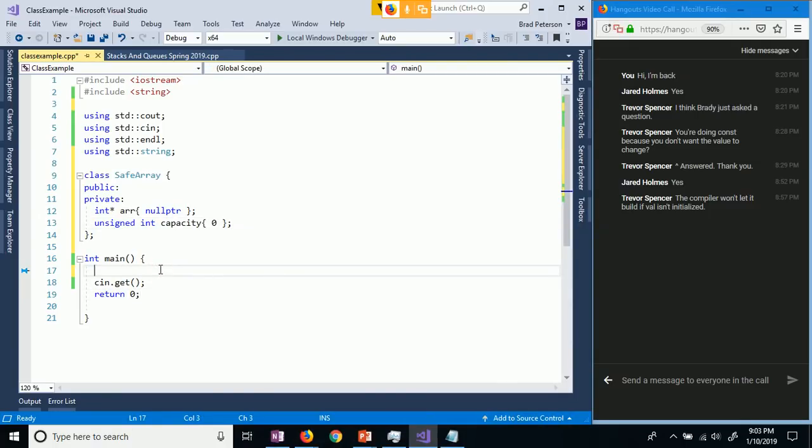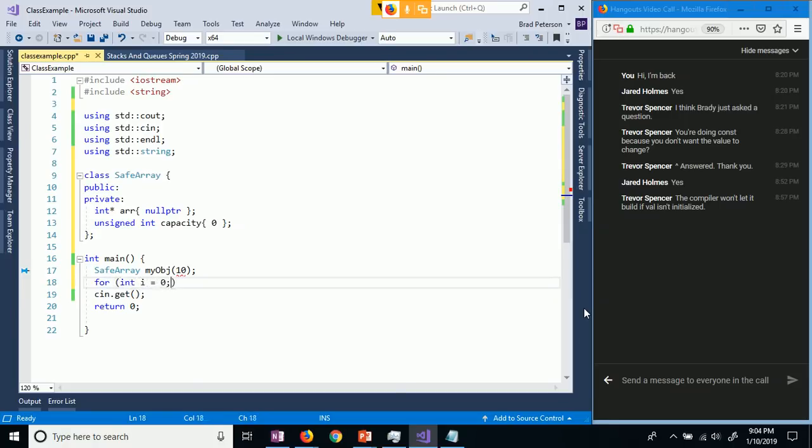Let's start, I'm going to start acting like I can use safe array in main. If you ever have a problem in your head designing a class, instead of trying to design the whole class first, act like the class has already been designed and you can use it in main. That will help tell you how to design it. So suppose I have a safe array object. I'll just call it my object, and I want to initialize it to hold 10 values. Then I'd like to be able to do the following.